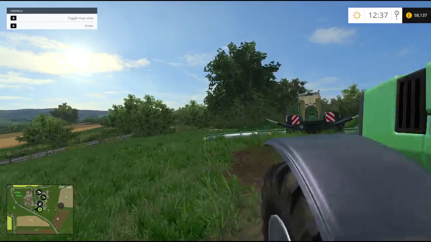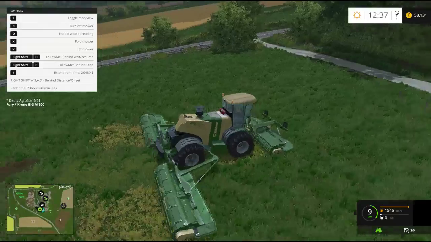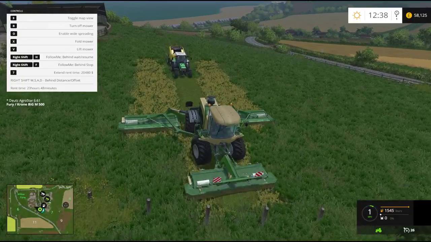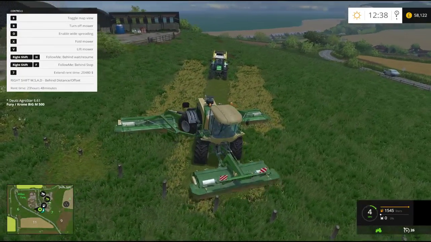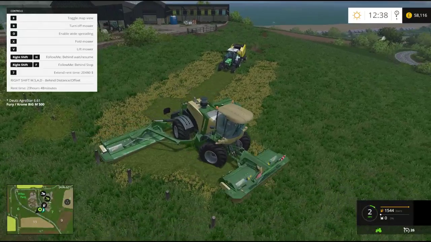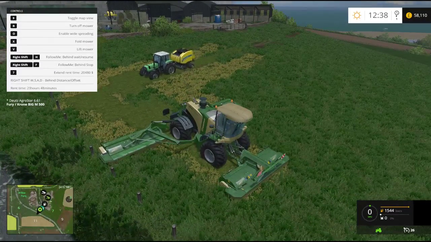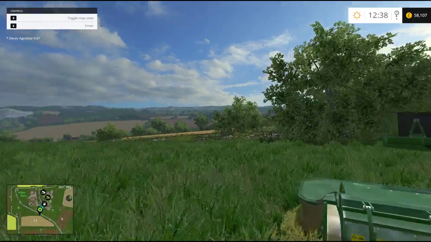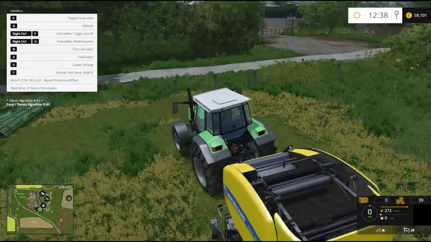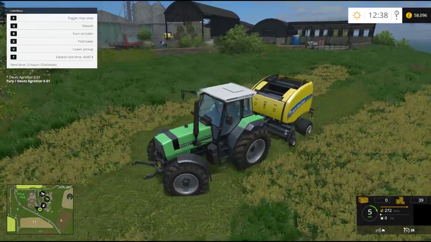Turn on the baler. Now, to see if this works, because I'm not 100% sure it is going to work. It's not going to work because I can't drive. This is not going well. Doesn't look like it's working, does it? No, it's not. A slight problem is probably that the grass is a bit wet. So, get rid of that.